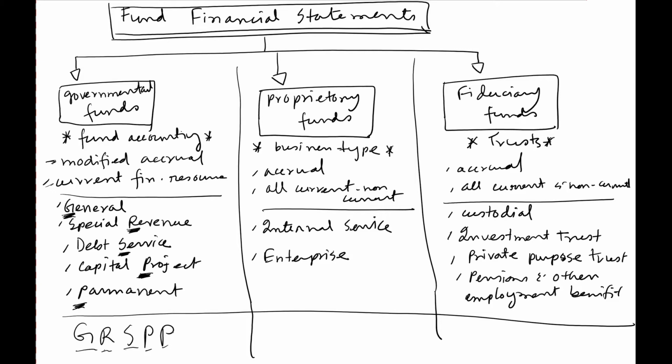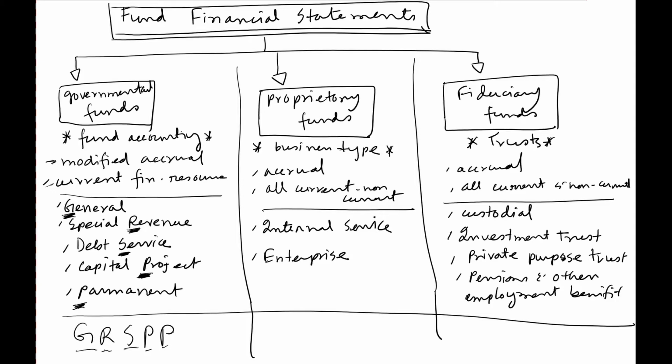On the other hand, they will also prepare a statement of revenues, expenditures, and changes in fund balances, where they list all of their revenues, expenses, and any other financial resources or uses of those resources. And this is how, after subtracting their expenses or any other financial uses from their revenues and other financial resources, they will find out the net change in their fund balance. Now let's focus on the proprietary funds.